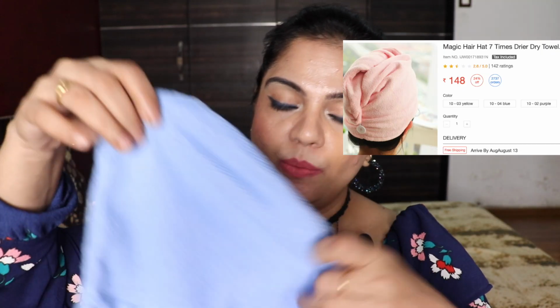So this is my head towel that I think I bought from Hyper City, and I bought this for some 200-250. And this is what I have received from Club Factory at the cost of 161. Now Club Factory prices keep changing, so you need to keep checking because the prices keep increasing, keep decreasing. So what the pricing is at the moment I don't know, but whatever it is, the picture will be right here. This is the Club Factory one.